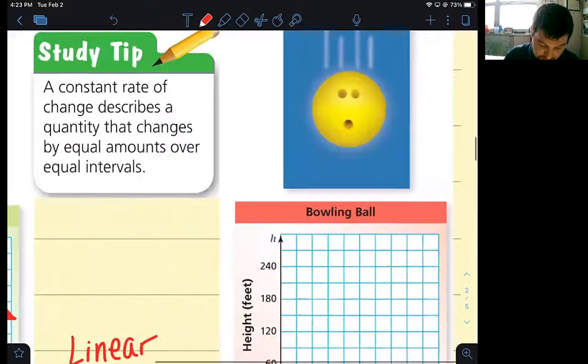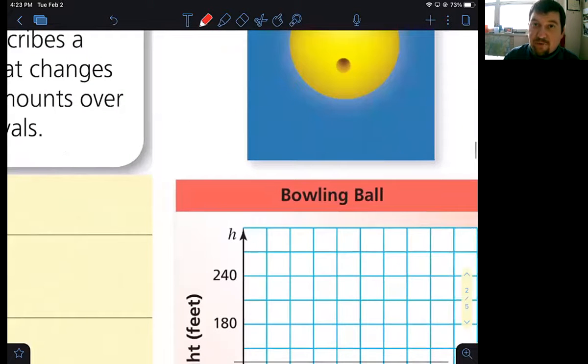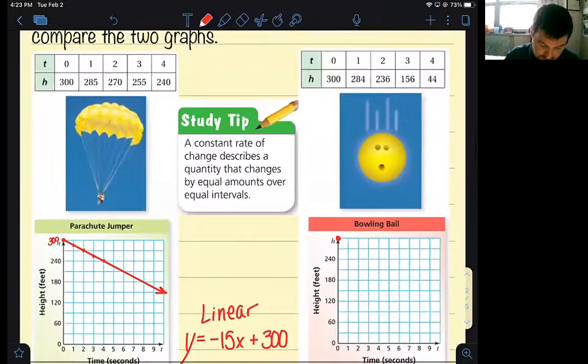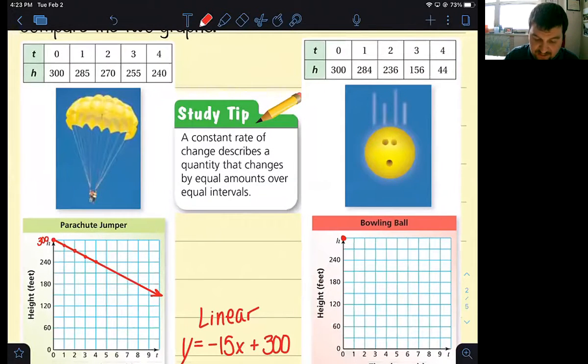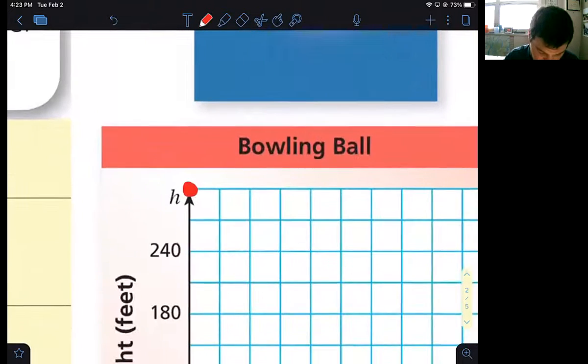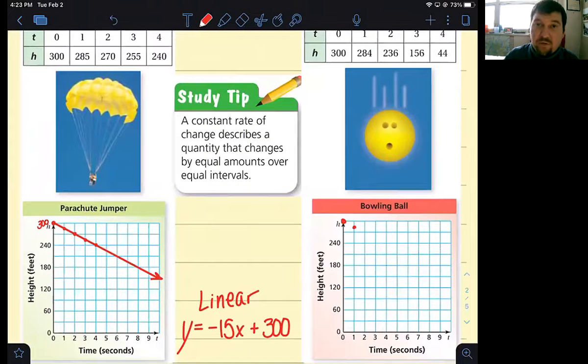They also drop at 300 feet in the air. Ouch. That would definitely kill you. They hit you in the right spot. Okay, so that's 300 feet up in the air. After 1 second, it's at 284. So we know 285 was right in the middle, so 284 will be right below that. So far, it looks linear to me, but I've only graphed 2 points. You have to graph more than 2 to make sure it's not linear.